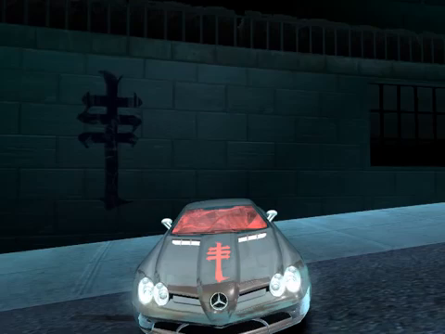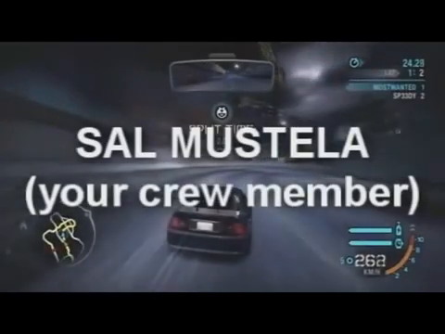I currently have found 2 in Fortuna, 2 in Campton, 1 in Silverton, and 1 in San Juan, and there may be more, but we could not find any in downtown for some reason. So this crew is very strange and interesting indeed. But the other crew I have found interesting has something to do with Sal Mustila.